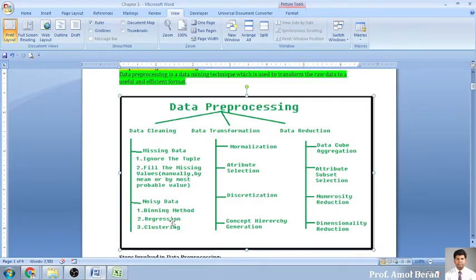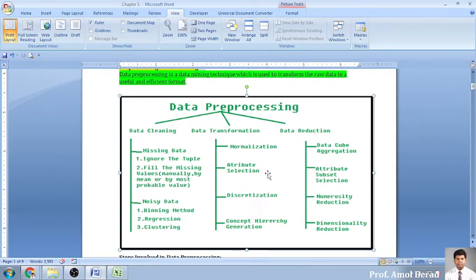Now regression and clustering. The situation is where unknown data, the data that is not required for the purpose of analysis, needs to be bifurcated from the data that is required for analysis. So this is cleaning: unknown data bifurcated from the regular data. If in the regular data something is missing, you have to add some default values, or put some null values into it, so that it will be clean and available for the purpose of mining. This is the one thing you have to do for data pre-processing.